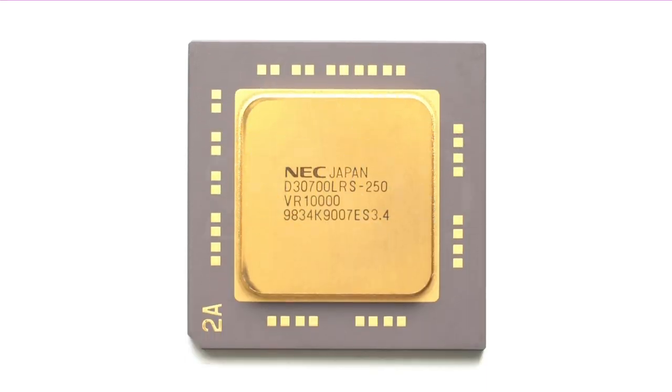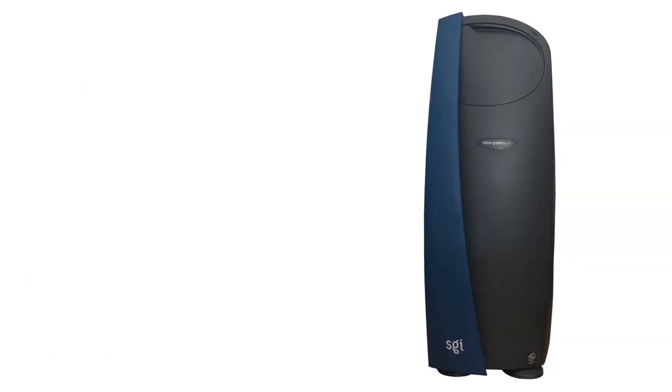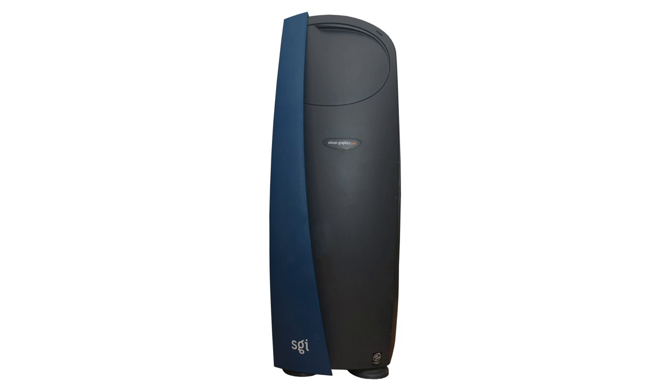Returning to our story in mid-2000, SGI's MIPS product lines are largely identical to those of 1997. Though some systems had gotten faster R-10000s, or the new R-12000 — a somewhat improved version of effectively the same processor — no new MIPS products had been introduced. While the early 2000s would see many MIPS products replaced, SGI chose to start, oddly, with the only one-year-old Visual Workstation.